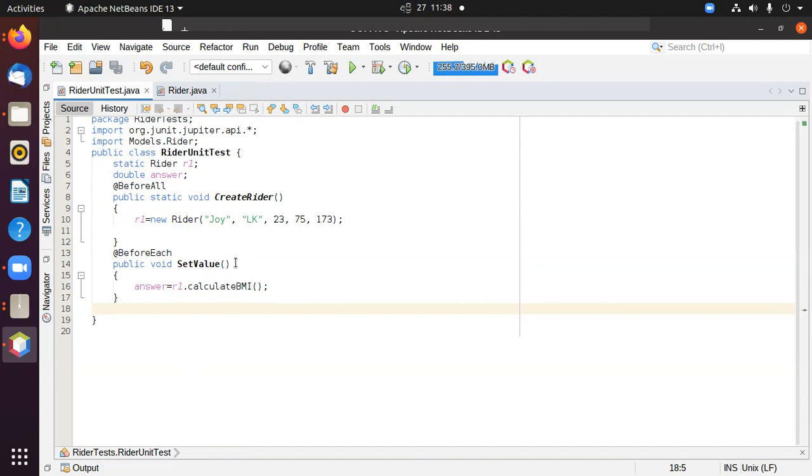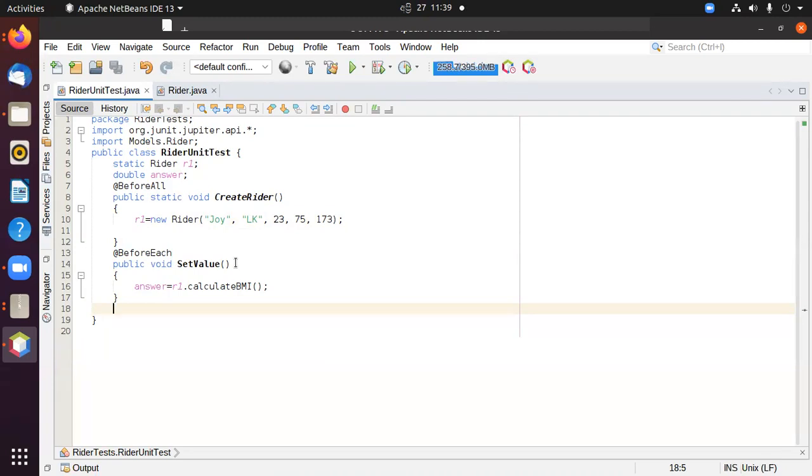Now almost completed, right? We have completed 50% of the unit test. We created an object, set some values and assigned it to the answer. Then we need to test whether the answer is correct or not. So the third method is the test function. Now you can create a test without these two, but that is not a proper unit test, right?